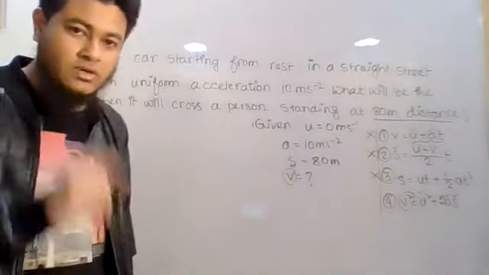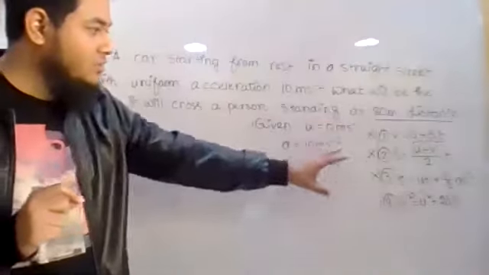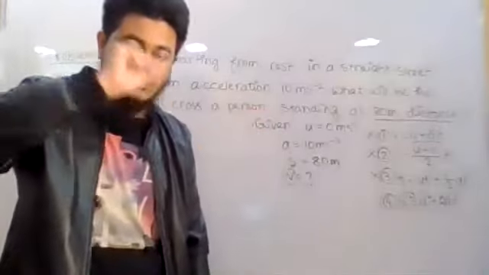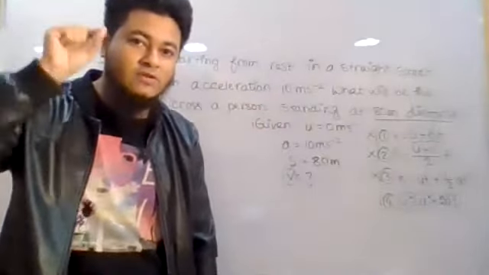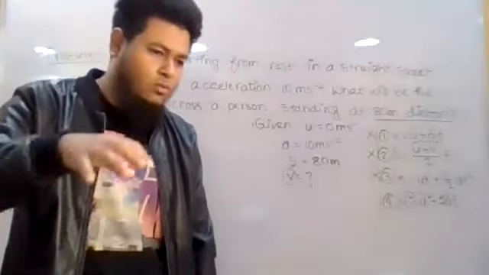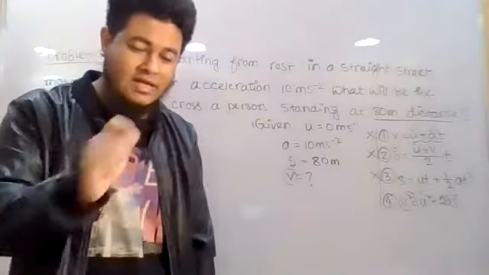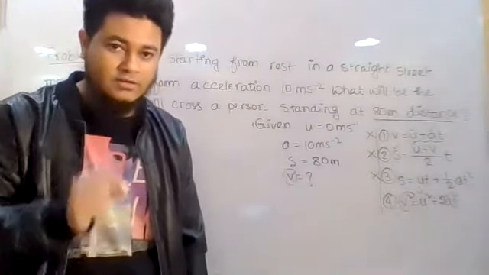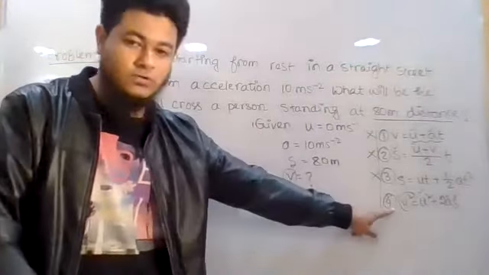I know some of you are smart enough. You know what you should do. Whenever you write this equation, you should make a box around this fourth equation and write a special note beside it that whenever t is not involved in the question, what do we mean by not involved? T will not be given and they will not ask you to find out the t, right? So this is what it means that t is not involved. Then we have to use this fourth equation.